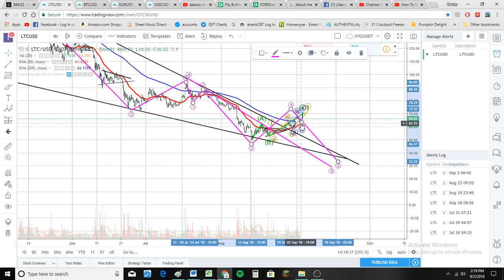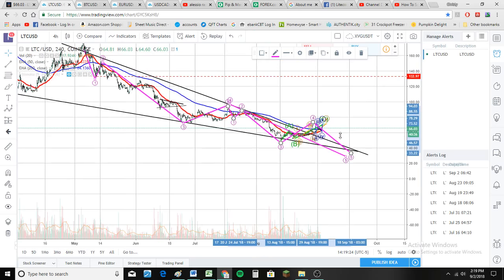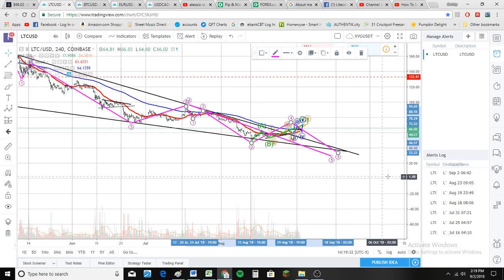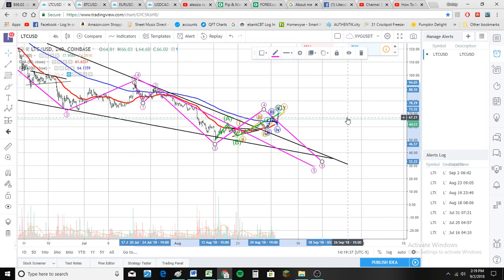So I know everybody's thinking bull, bull, bull right now. It's a bull market, but to be honest with you, that's what we were thinking right here. If you go back in the market, this is a correction right here, and when it was going up, everybody was feeling excited. That was a bull market, a bull market, a bull market, and everybody's just going up. But really, we have 5 waves to go down, and I think we're probably hitting the 5th wave right here. So that's where we are.